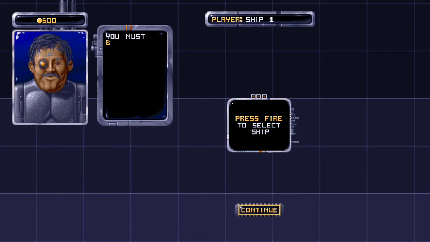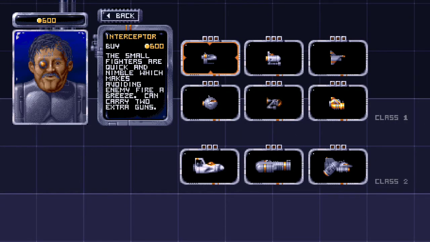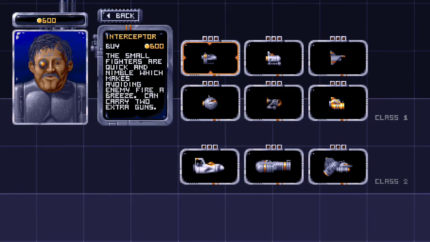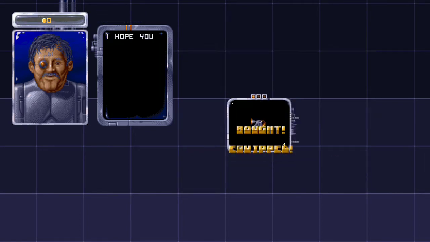Alrighty, so we're going to select a ship here. Okay, so these are the ships you have. You have Class 1 ships, and then you have Class 2 ships. We don't have enough money for a Class 1, so I'm going to choose this one because it looks most like R-Type.